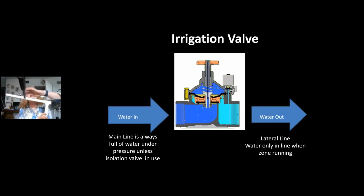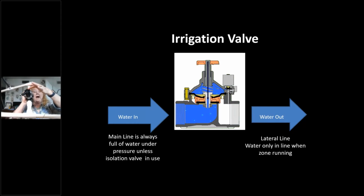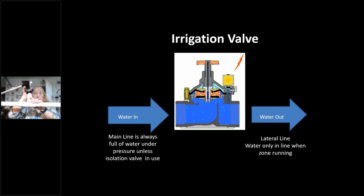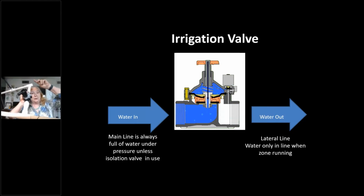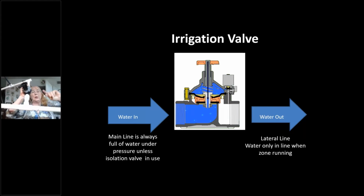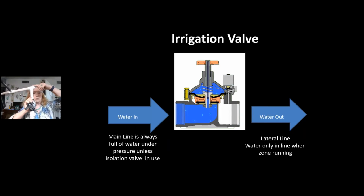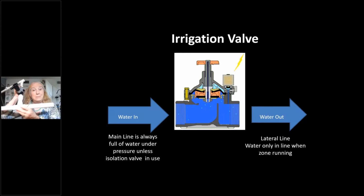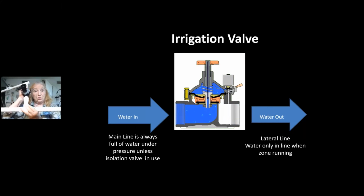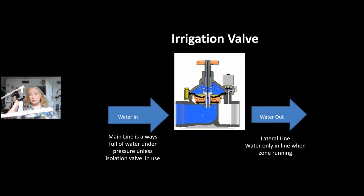The lateral lines are where your sprinkler heads are. When this shuts, it stops the water from coming through the main line and into your lateral line. And it stops when your irrigation controller tells it to. You have a runtime on there, and when it finishes that runtime, the water does not go into the sprinkler area. It stays in the main line though.